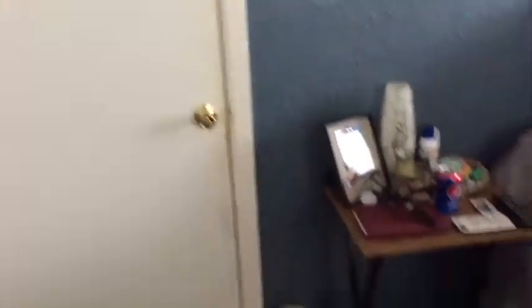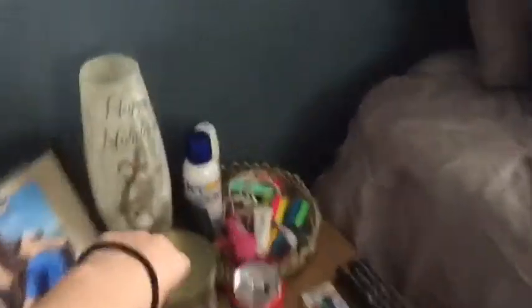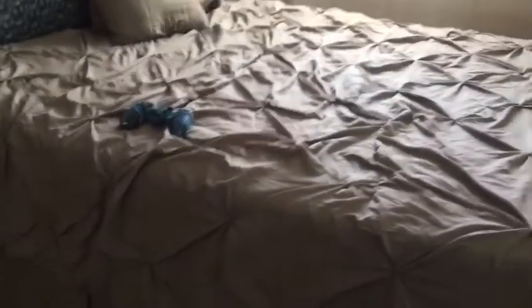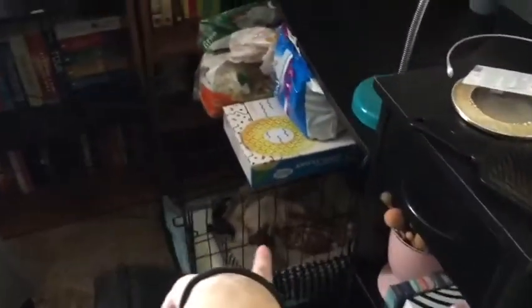I know I didn't film that much of me doing the room, but I have finished and I'm going to show you guys the finished product, as well as the bookshelf that almost killed me. Here's my bedroom door and my little side table — this actually lights up, which makes it look a little more cute. Here is the bed and there's another table over there, but Sarah's going to bring her own side table. This is the bookshelf that almost killed me, and there's Milo's cage — that's my new puppy — and the desk.